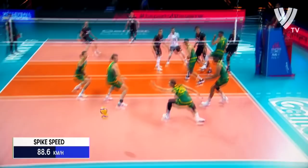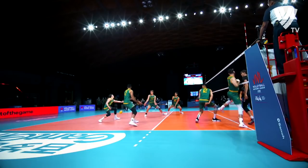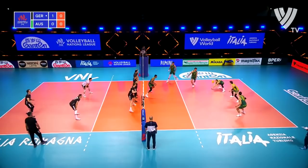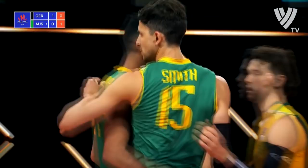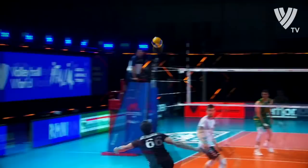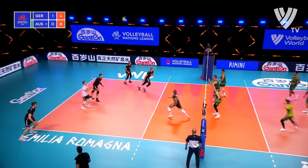Zimmerman did well to keep that one in play. Germany serving Australia, one set up in this first day of men's volleyball here in 2021. Australia picking up the first point with that swing from the outside. One of the features of Perry's play is how quickly he stands up. He targets a top-spin serve right to the libero.